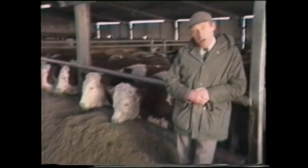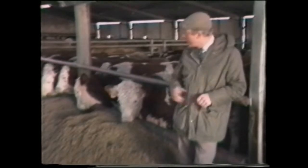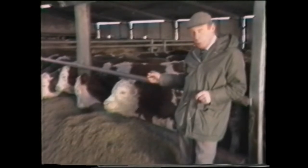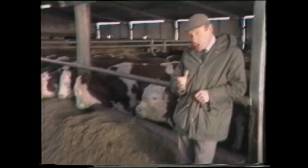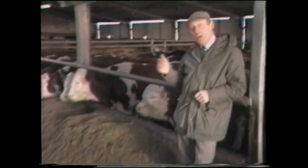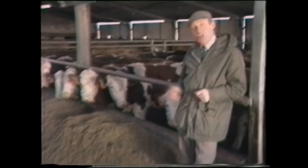This is the final part of the story of beef production from suckler cows. These are weaned suckler calves from the Hereford bull born in Wales on a grassland farm. They were born in the spring. They spent all the summer suckling their mothers and have recently been weaned and transferred across the country to this farm in Oxfordshire. This is an arable farm where there's plenty of winter feed to finish those cattle.